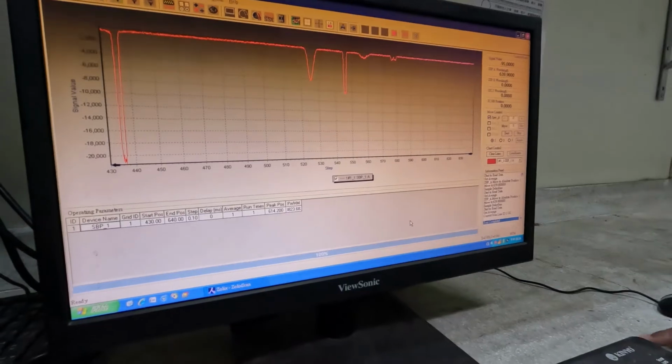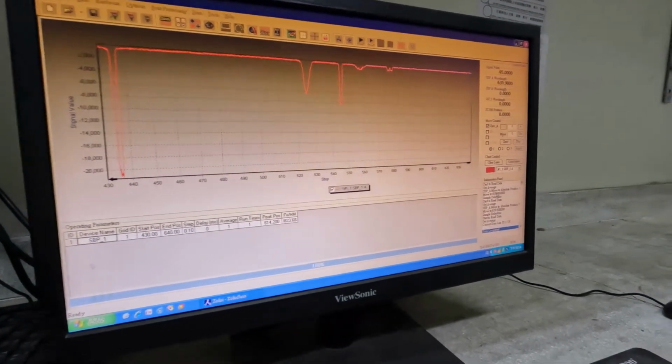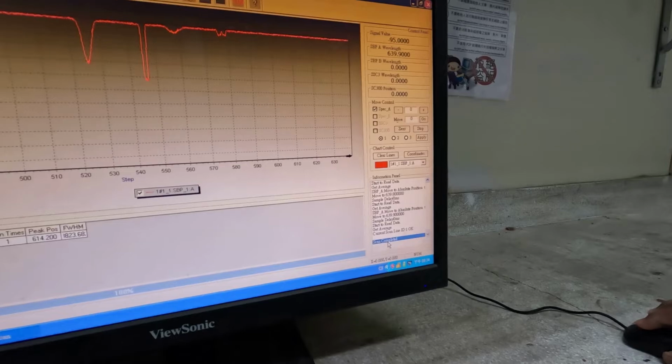Okay, now the scan has finished. You can see it in this window. It shows the scan has completed.